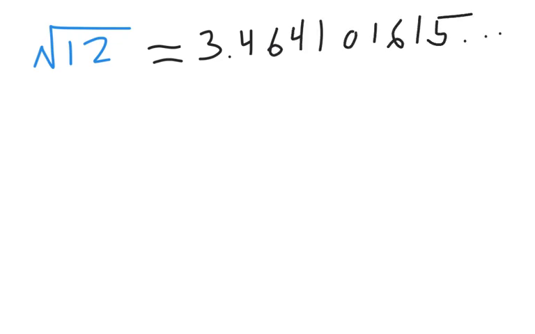3.464101615. And this number continues forever. Right? It's an irrational number. It means it's a number whose decimal never stops, and it never repeats itself. That just continues forever in a random pattern. That is crazy. So there's technically not a square root of 12? There is. It's 3.464101615, blah, blah, blah. If I multiply this number by itself, you get 12.